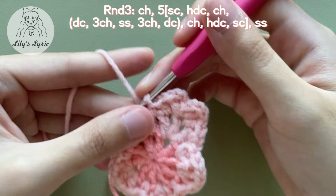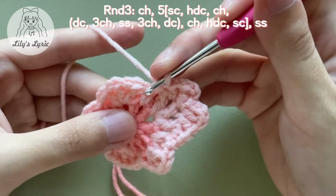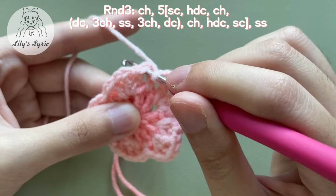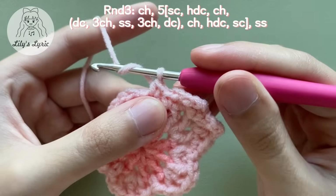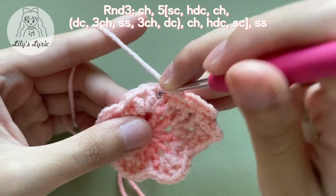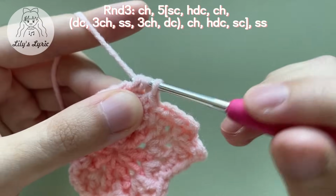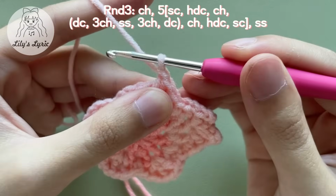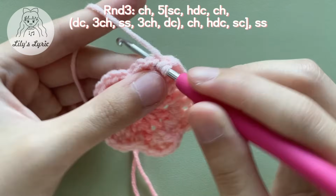We finished the sequence once. Then we just need to repeat it. Our next stitch should be put into the space left to this single crochet stitch. Make a single crochet here. Then half double crochet in the next space. Chain 1. Next, double crochet in the middle stitch.